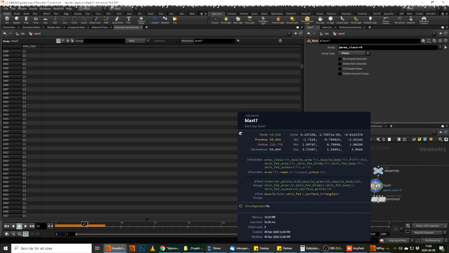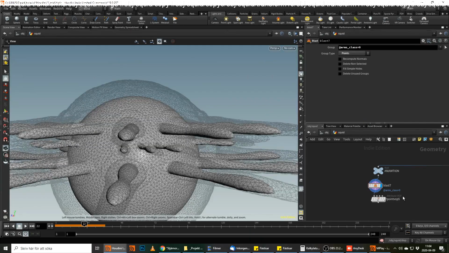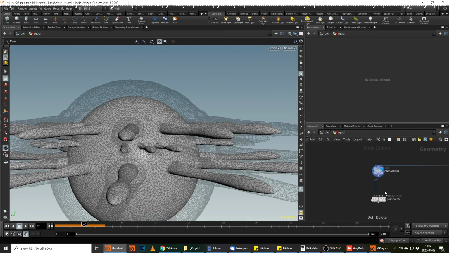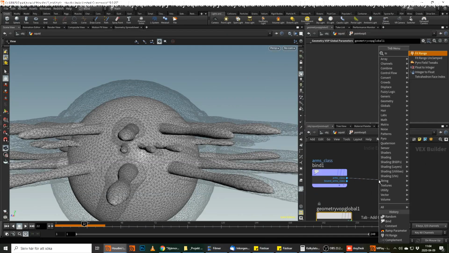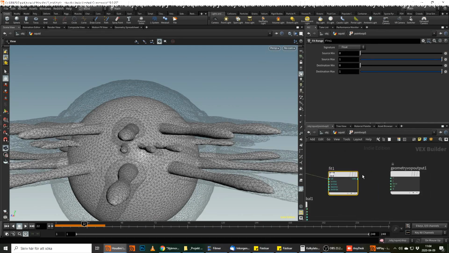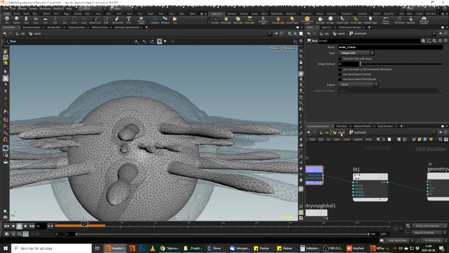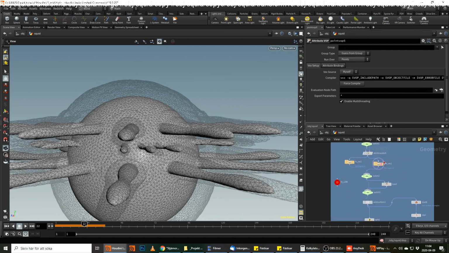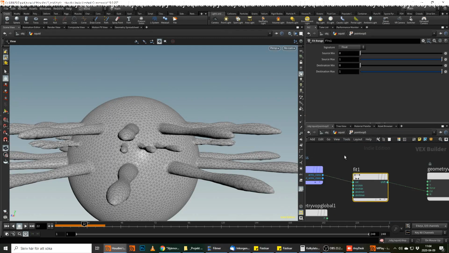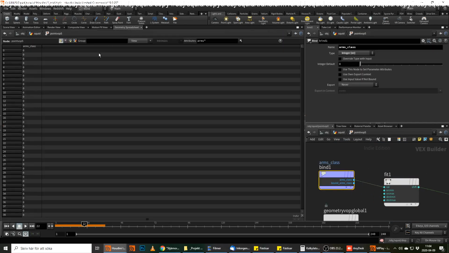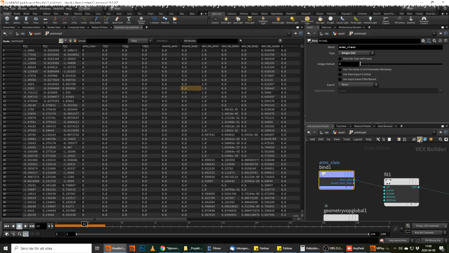Okay. I don't get why it doesn't delete those. That's really strange. Okay, never mind that. We edit that away. Okay, so I get nothing here. Good. Arms class.